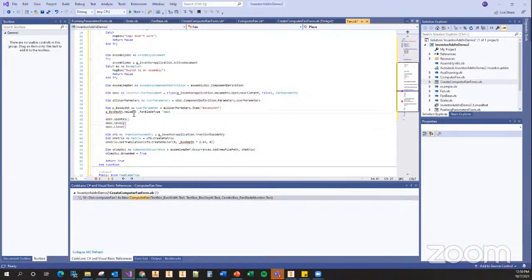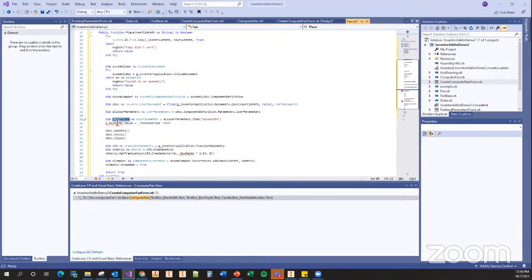there. And we don't want it to be a box width. That doesn't make any sense. So let's rename it. Just right click, rename, and name this fan blade type. That makes sense. And now this needs to be exact.